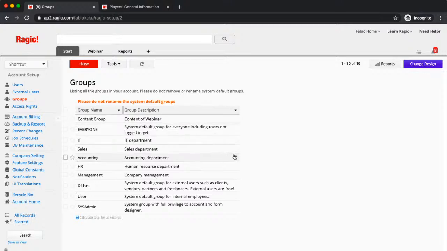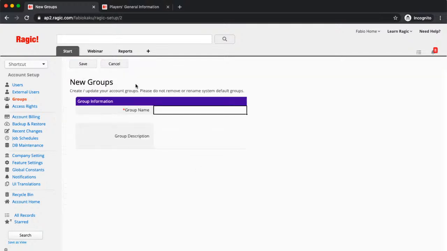Of course, if you have a lot more groups, for example, two management groups or even two branches of your companies that need different group and access right segregation, you can create more groups. As I mentioned, I've created a content group here, and let's try to create another group here. I'm just going to call this webinar group.